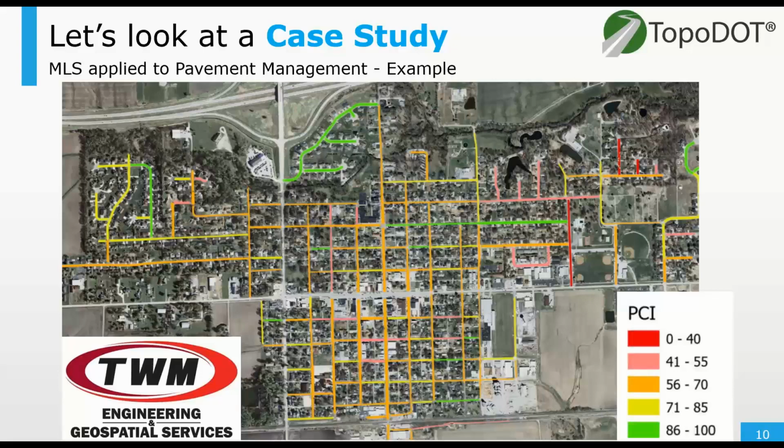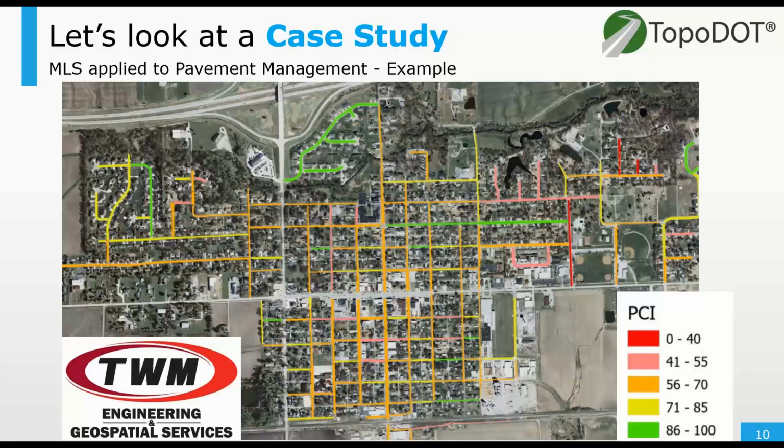Okay, a little bit of background on this. This project was completed by TWM Engineering, who used mobile LiDAR and TopoDOT to feed this downstream management platform. It's the city of Trenton, Illinois, about 18 center lane miles. The total time for collection, extraction, and reporting was about 60 hours.